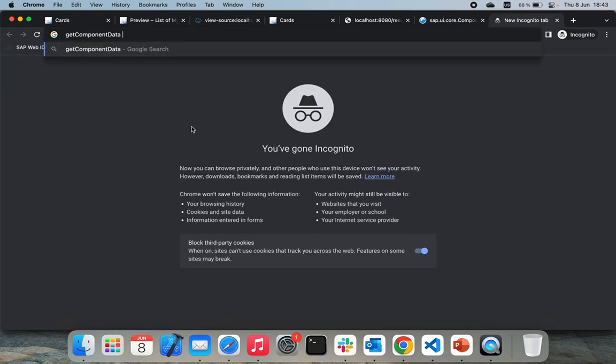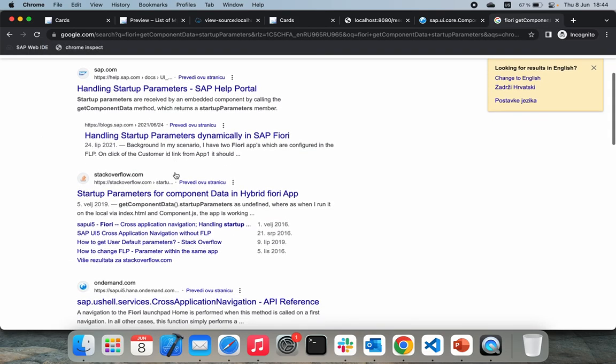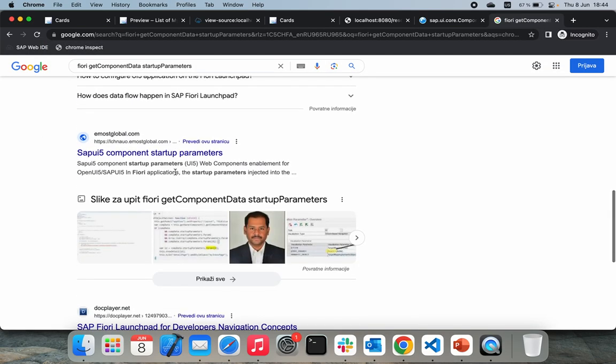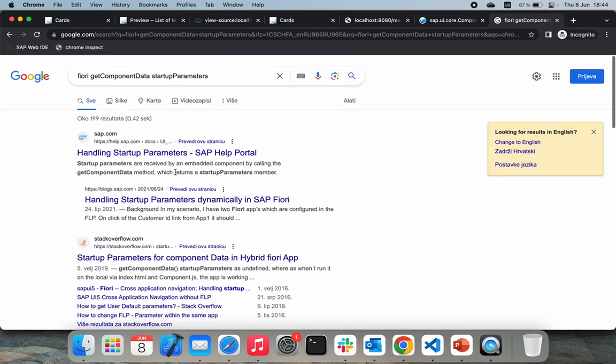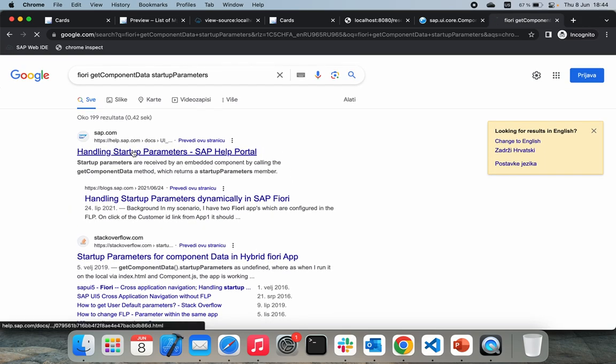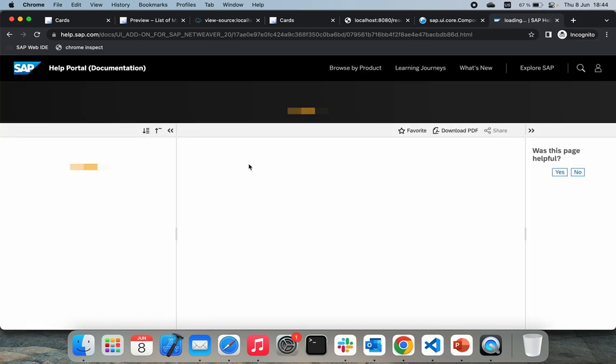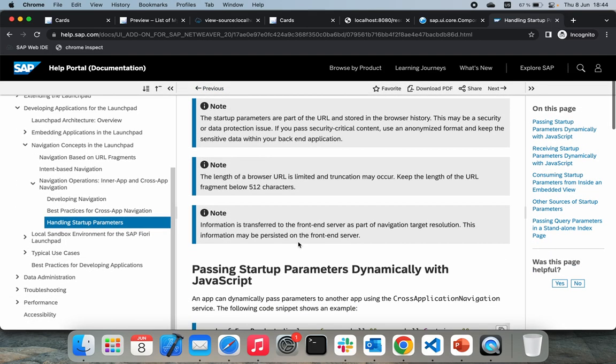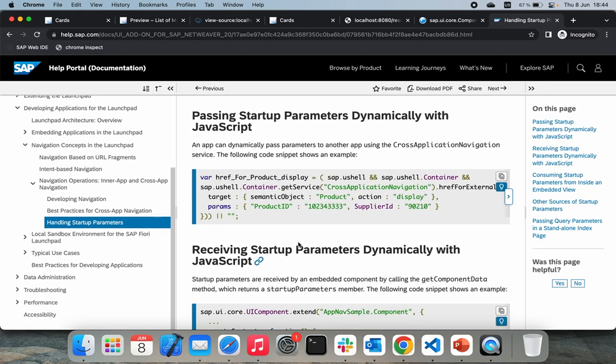So if you Google for startup parameters Fiori, you would hopefully find some blogs about external navigation between Fiori applications.